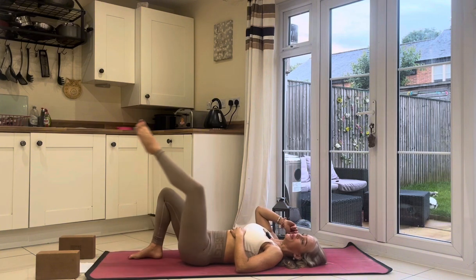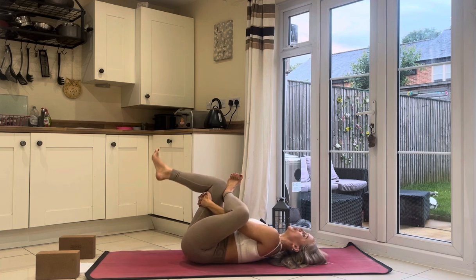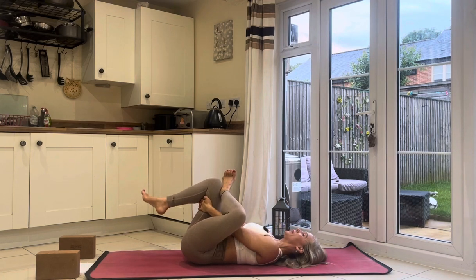Figure of four, side two, left ankle, right knee. Whichever variation you find, let it speak to you. Let it honor your practice and where you are in this moment. Just allowing the breath to be easy and natural. Allowing yourself to calm things down just a bit.